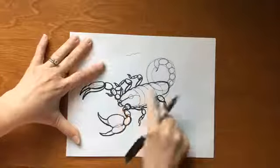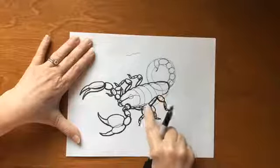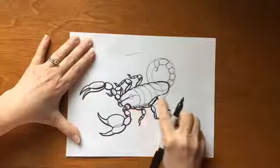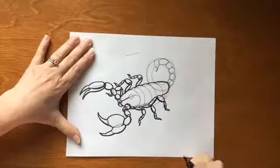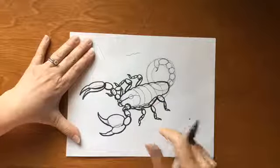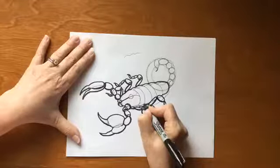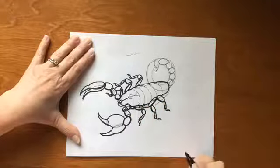Okay, now for the inside of the shell. It's going to live behind our legs. That's why I wanted to draw the legs first. So let's do this base part here. We're going to start at that back tail and just draw to where your leg is and stop. I'm going to skip the next two because they live behind my legs. And then I'm going to hop on here. Arc it up, just like that.